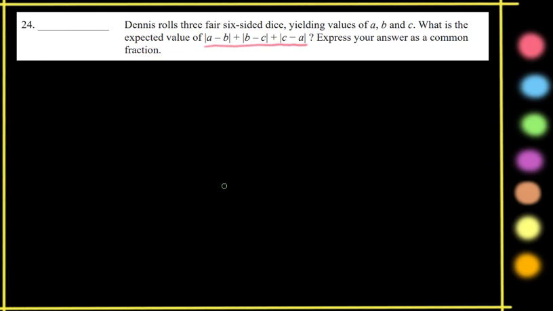So one thing that I think is useful is, when you get a problem that's a little complicated, try to come up with a problem that is easier, but might give you some hints about how to solve the harder problem. And here, one thing would be to say, okay, let's say he just rolls 2 6-sided dice. So it just has A and B instead of A, B, and C. You just have A and B, and you're going to try to compute just the absolute value of A minus B. Okay, so we can think about that.